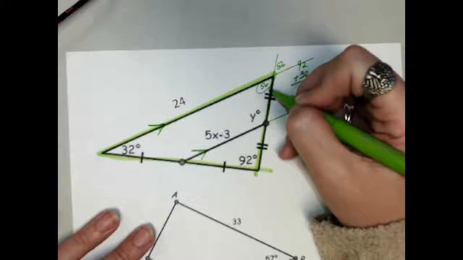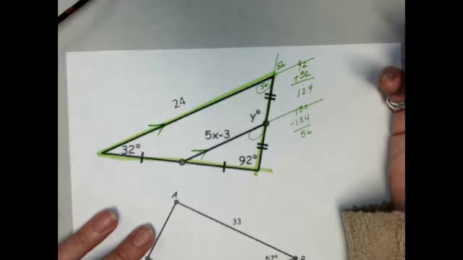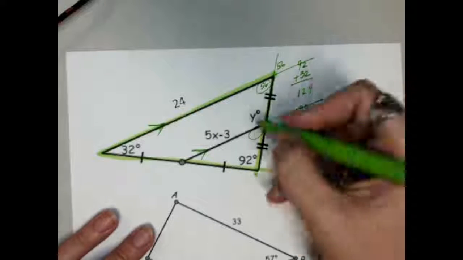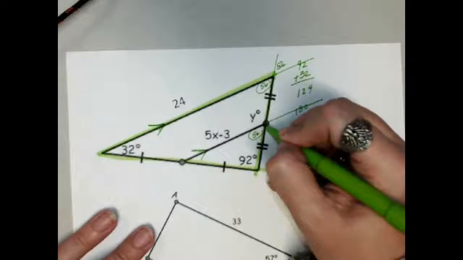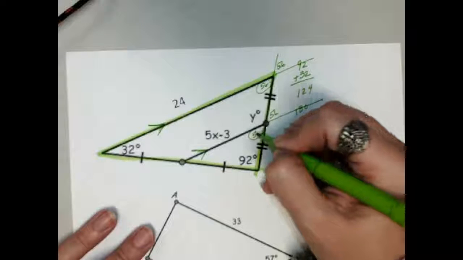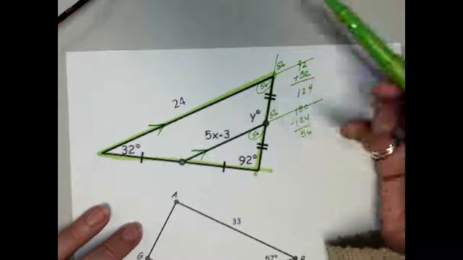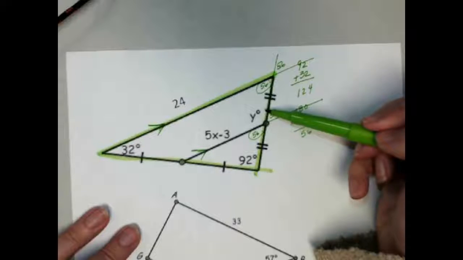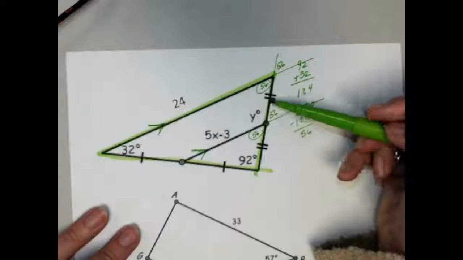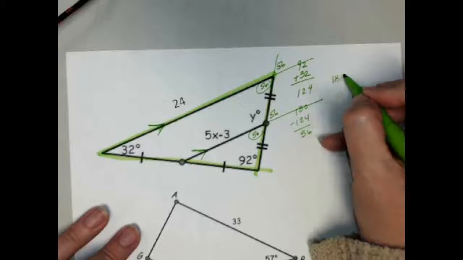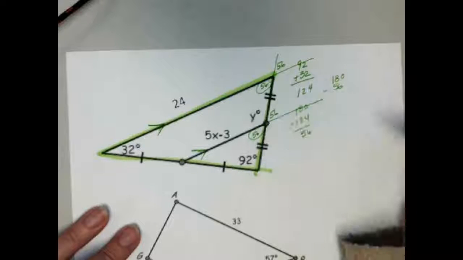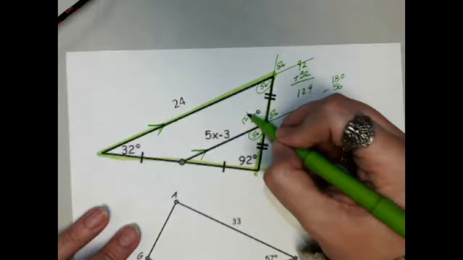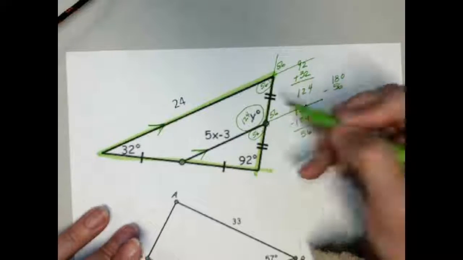This one and this one are corresponding angles, and they're the same. So if this one's 56, this one's 56. This one would also be 56 because those 2 would be vertical. And then what do we know about these 2 right here? Well, those 2 are supplementary. They add up to 180. So if I do 180 minus 56, I get that this one is 124. So in this case, y is 124.